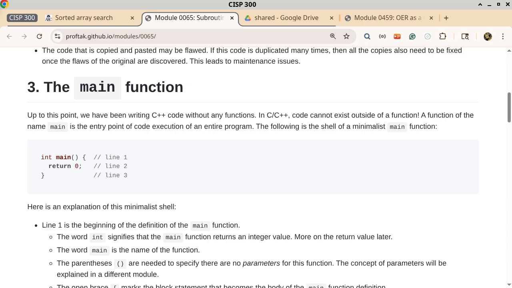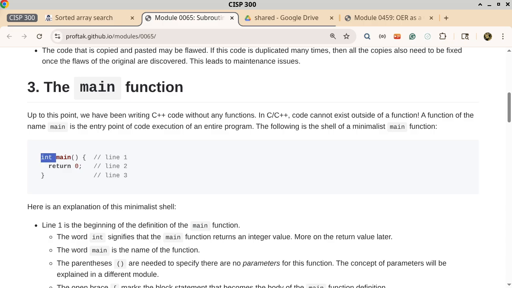So in C++, the code that you want to execute has to be inside a function of some kind. So we'll take a look at a very special function. In this case, it's called the main function. It really is just called the main function. The main function must have a name of main. It cannot be anything else. And the way we define the main function is typically like this.